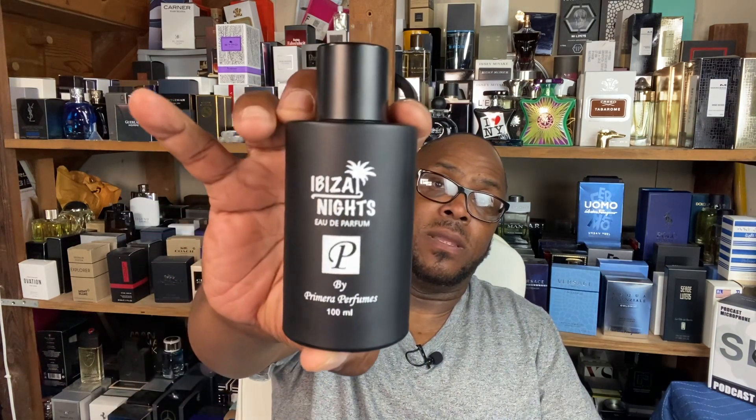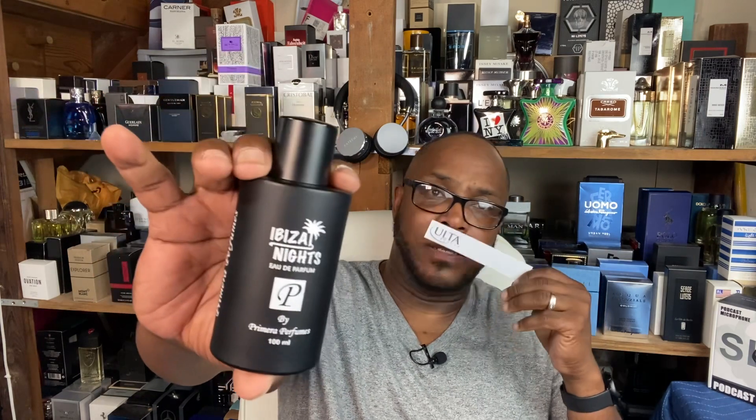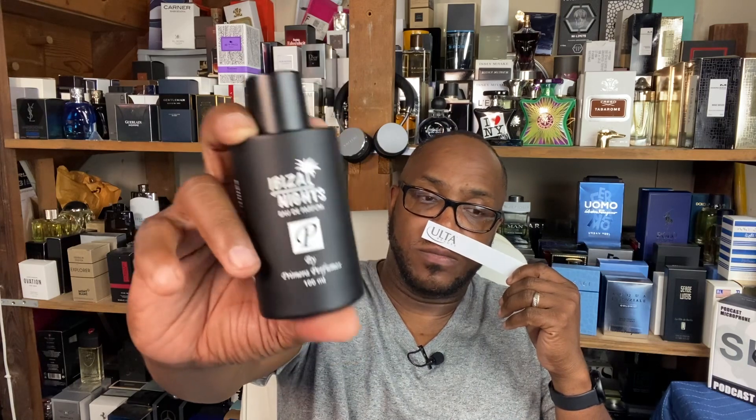Next one from the house of Premier Perfumes — this is Abyss of Nights. It's inspired by an island in Greece known for its nightlife, and they're going for that aperture vibe — the bottle is black as well. Notes are pineapple, fig, jasmine, patchouli, oakmoss, and musk. This is their interpretation of Invictus, a little pricier, but a really pleasant scent that would do damage in this heat and definitely get you compliments.